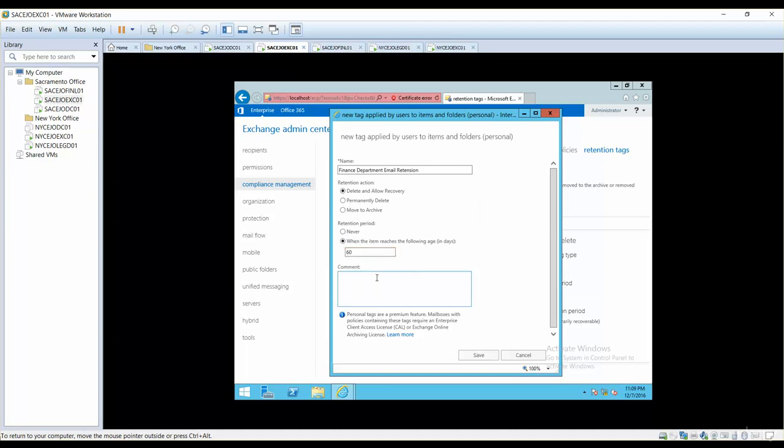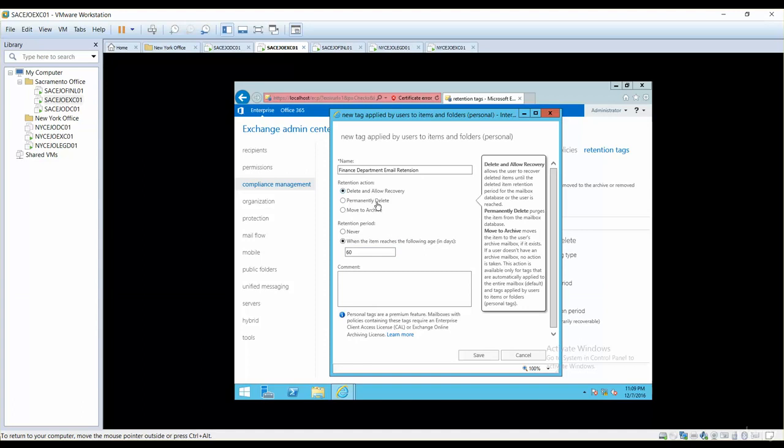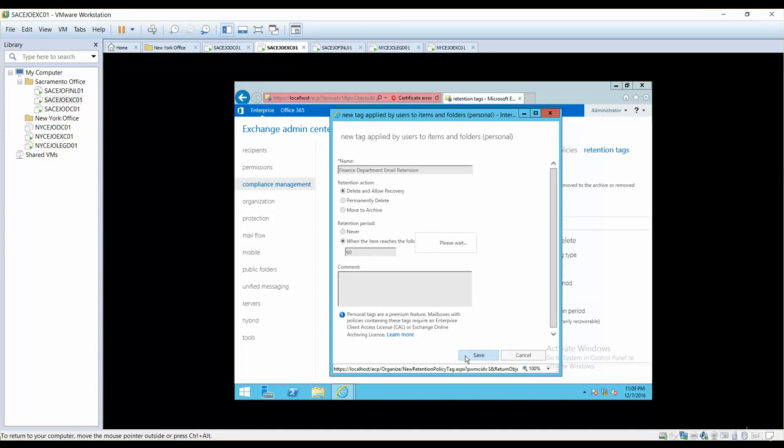I want to say 60 days. So whenever it reaches the retention time of 60 days, delete it and allow recovery. It is going to be applied to users' items and folders. So save.